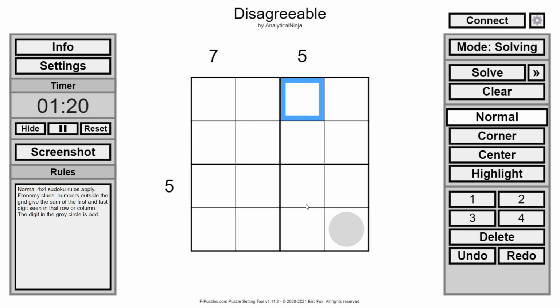Numbers outside the grid give the sum of the first and last digit seen in that row or column. So let's look at here. These two digits have to add up to 5. So if this was a 2, this would have to be a 3. If this was a 4, this would have to be a 1. Okay, that seems reasonable. And the digit in the circle is odd, so that's just a 1 or a 3. Actually, we can just type that in.